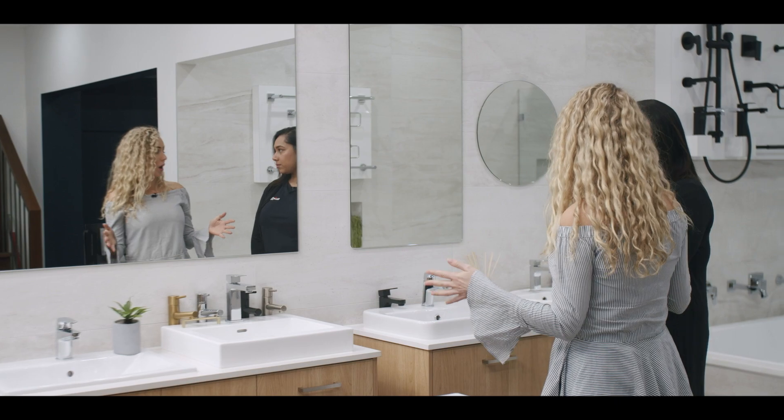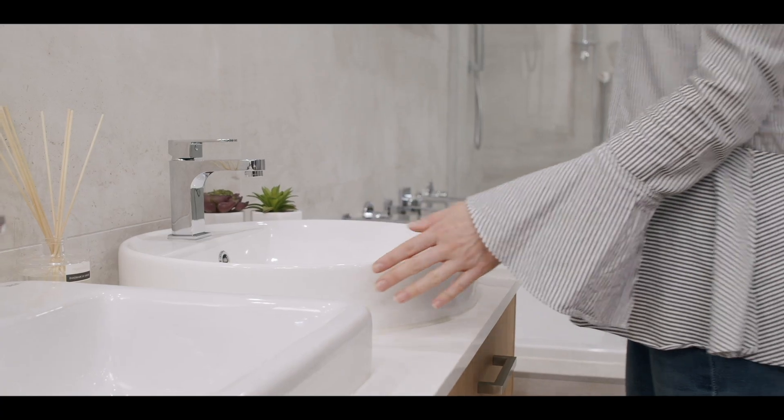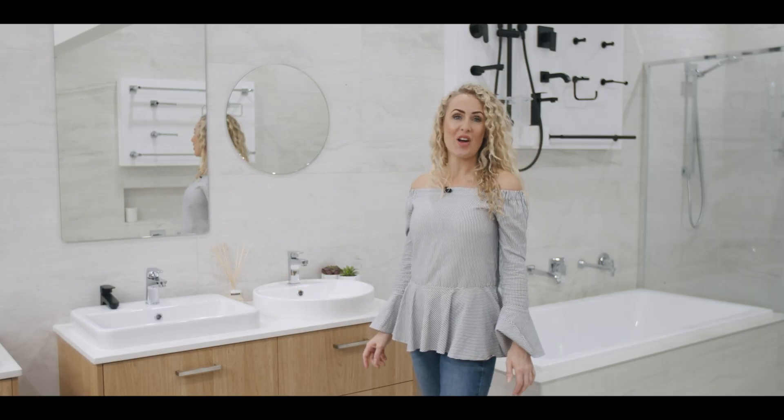Included in your package are four basin options for you to choose from in all of your bathrooms. Because our vanities aren't super wide, we need to stick to something that's not going to take up too much bench space. I'm really liking the round — that'll give us more bench space on either side, and the round shape will help soften the hard surfaces in the bathroom. Let's lock in round. Hot tip: it's really important to get your vanity bowl and bench proportions right, so make sure you measure first to allow plenty of bench space on either side.